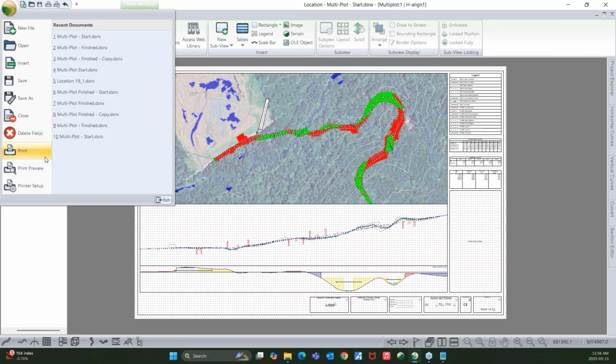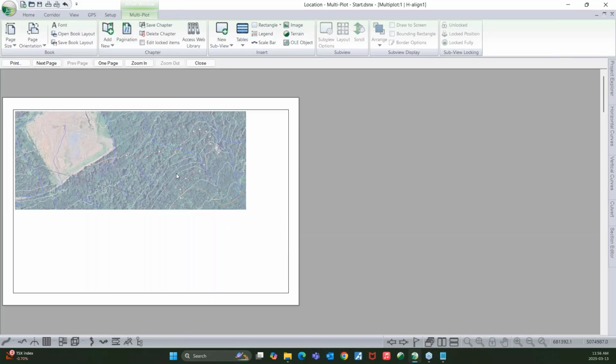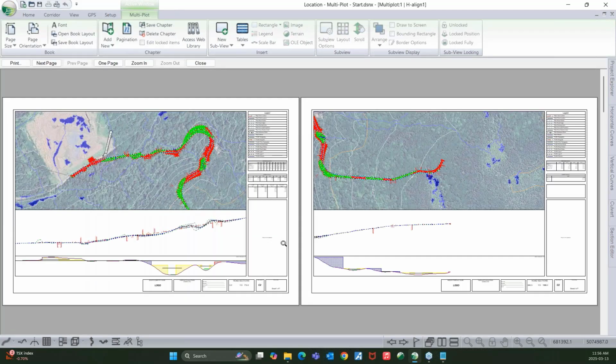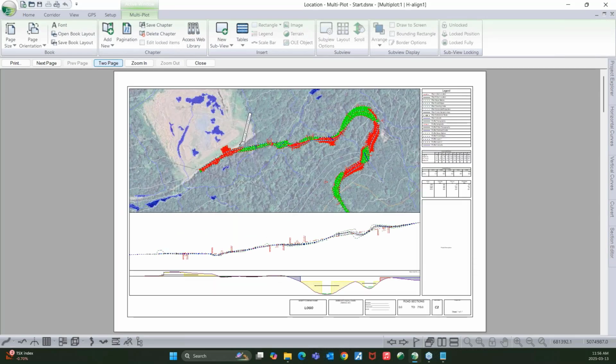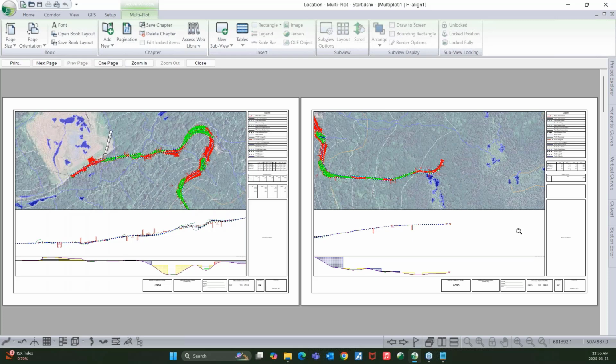And now we can go to, for example, the print preview, so we can see how it will be printed. And let's go to one of the cross sections we mentioned before.